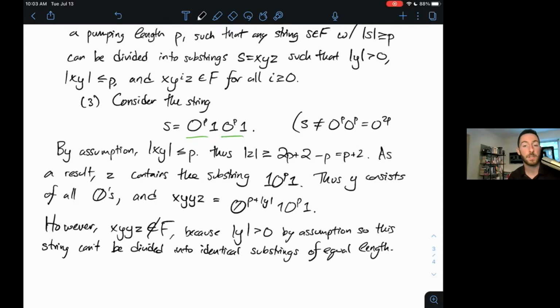So I've done what I'm going to do most of the time when I use the pumping lemma, which is write down my string S, use my two additional conditions, y greater than 0, xy is less than or equal to p if I have to, because that'll reduce my possible ways of dividing my string. And then I'll observe, often with multiple cases, but sometimes not, that xyz or xy to the 10th z or xy to the 0 z, which is just xz, is not in the language. So my third condition fails.